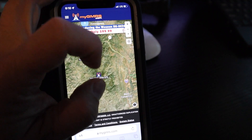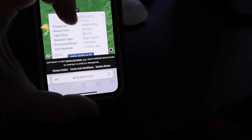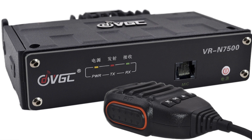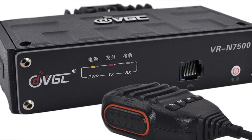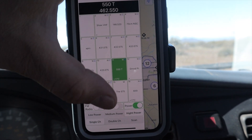There's just not a lot out there and there could be so much more. How great would it be to go somewhere like mygmrs.com and with one touch, download and sync a repeater and its tones to your radio? This degree of integration isn't fully supported. The ability to control radios via Bluetooth is starting to become more of a reality. The folks at BGC have gone one step further with their VR-N7500 dual band mobile and made the entire radio Bluetooth controlled by either an iOS or Android device. When the folks at buy2wayradios.com offered us one to test out, we were more than happy to oblige them.